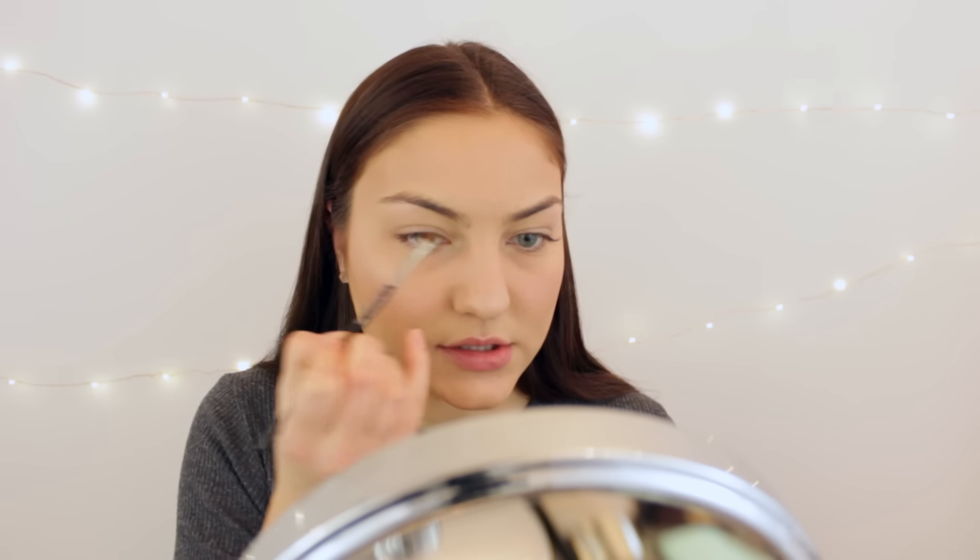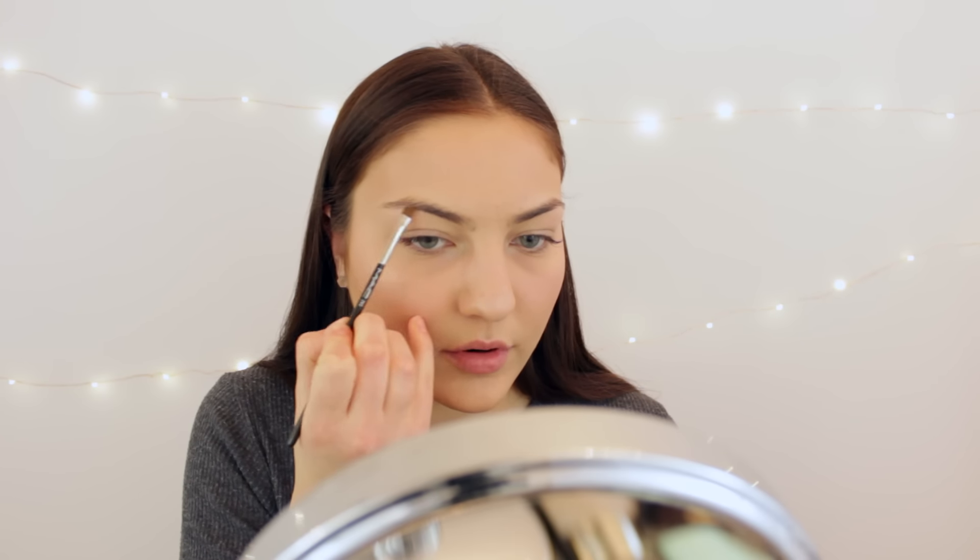Okay, I'm going to do brows next. I'm going to use my Anastasia Dip Brow Pomade and grab a thin angled brush — I'm using the MAC 266 — and I'm just going to follow the natural shape of my eyebrow and define it a bit more. With the pomade you want to start with less on your brush than you think, then build it up, because it's super easy to go overboard quickly. I normally like to start at the bottom of my eyebrow — it looks the most natural if it's darker towards the bottom. I also always use the lid of the product as a palette to wipe some off and take from there. Okay, I think I'm happy with this eyebrow — you can really see what a huge difference it makes.